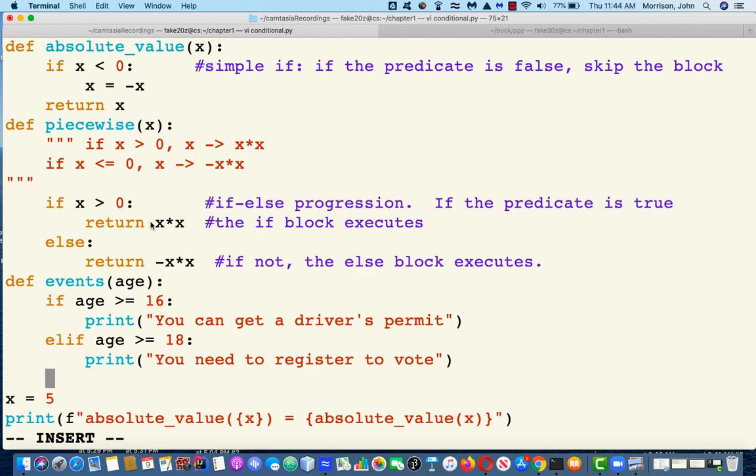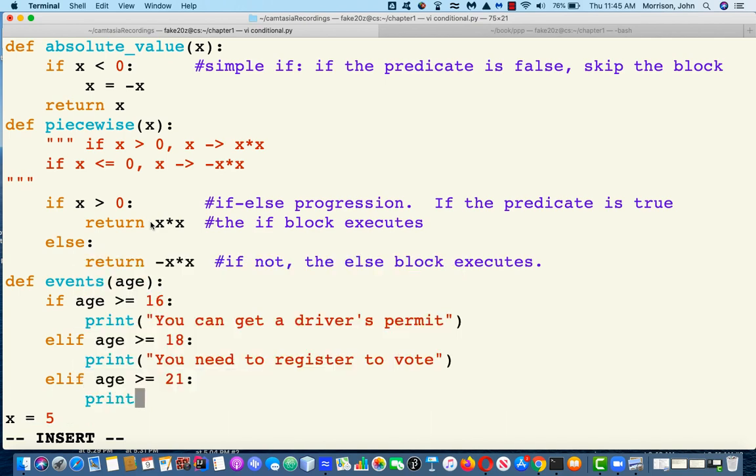I'm going to say elif age greater or equal to 21. Okay, so I can have several elifs in here if I want, and I'm just going to say print, you may legally purchase alcohol.